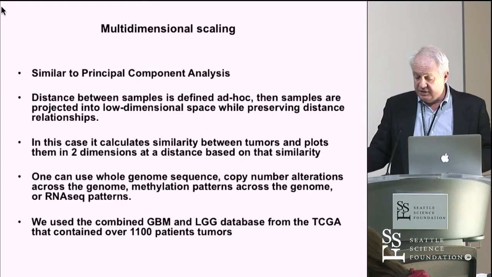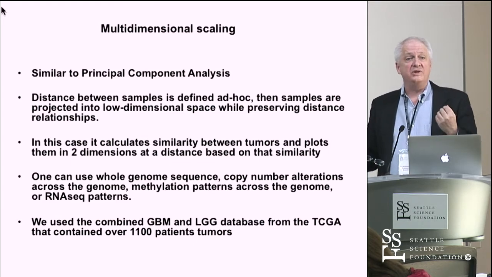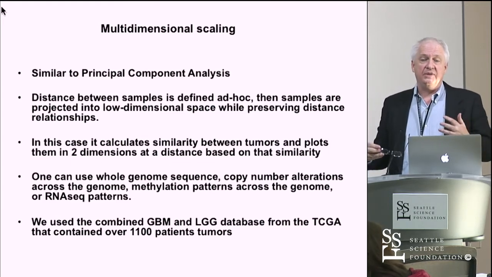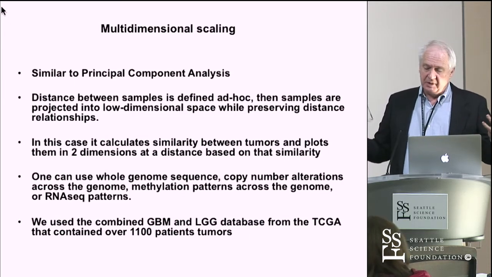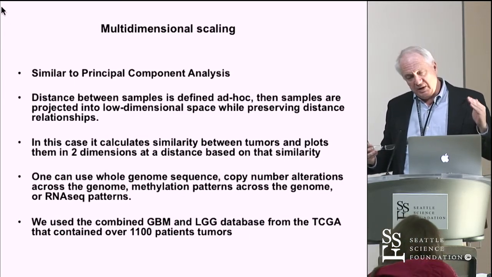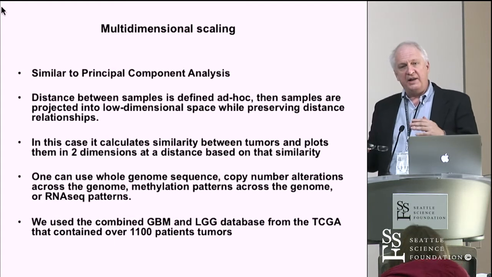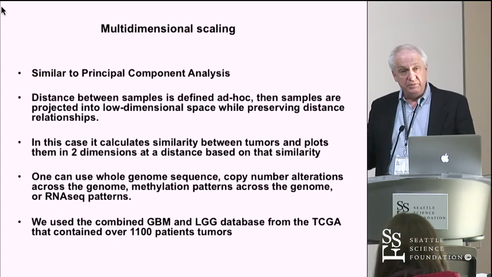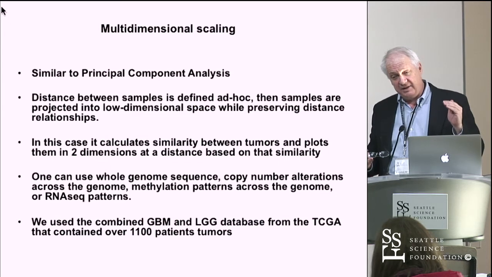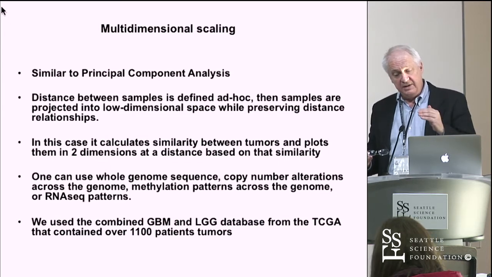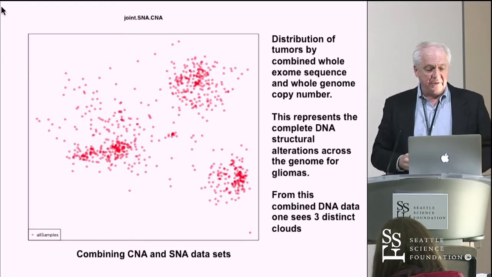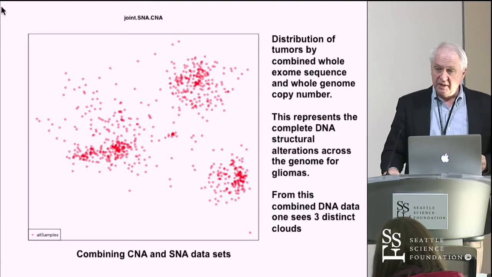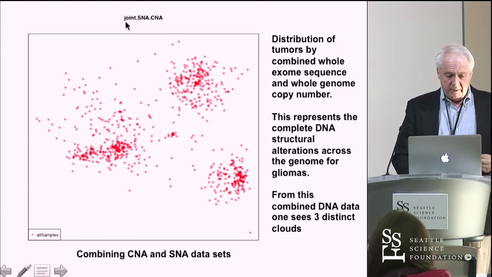Now, of course, you lose huge amounts of granular data, but what you are able to look at is sort of a landscape: how similar are these two things? And depending on what kind of data you put in, you're going to get a different distribution of the same tumors. After playing around with this for a while, the data set that we liked best to pump into the system gave us a distribution that looked like this.